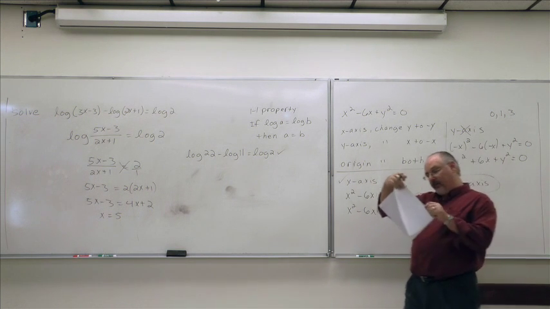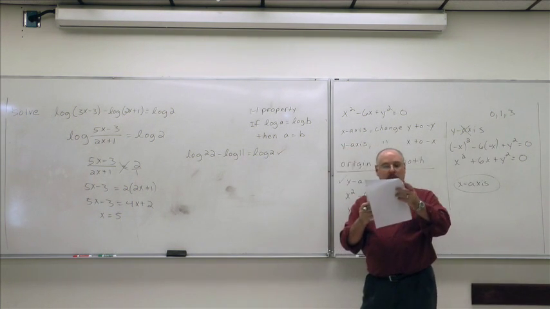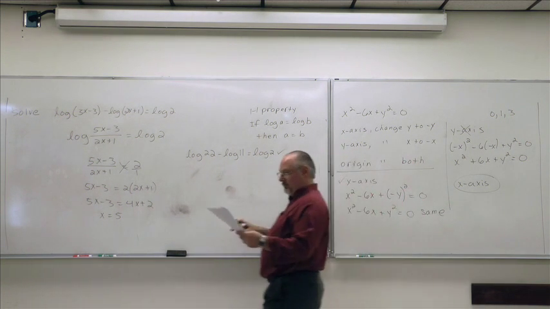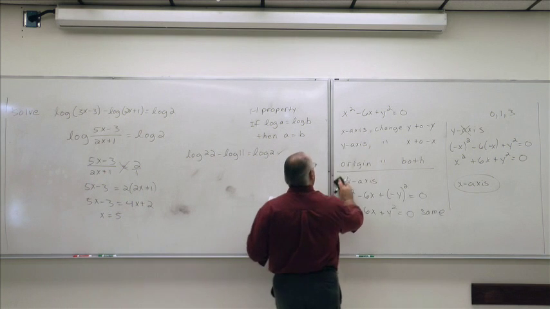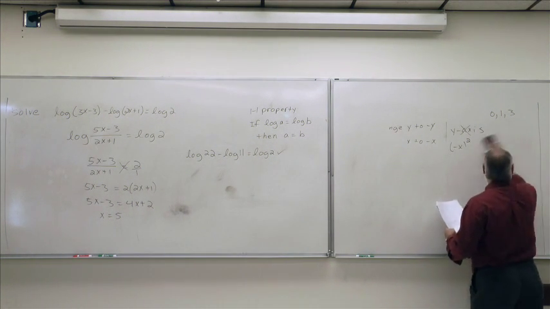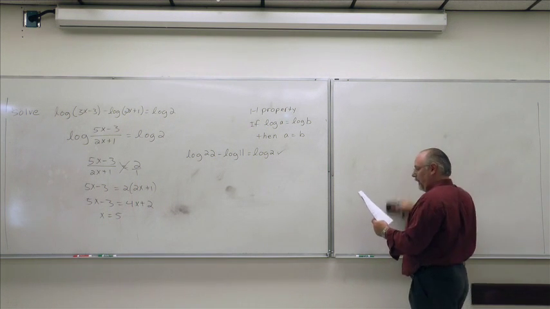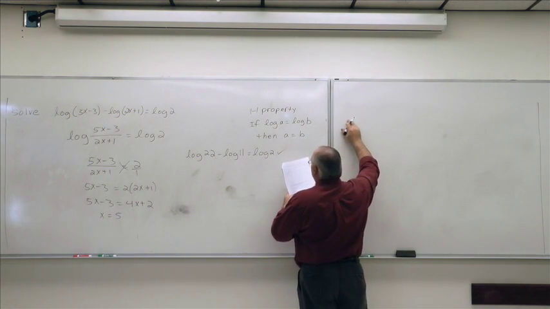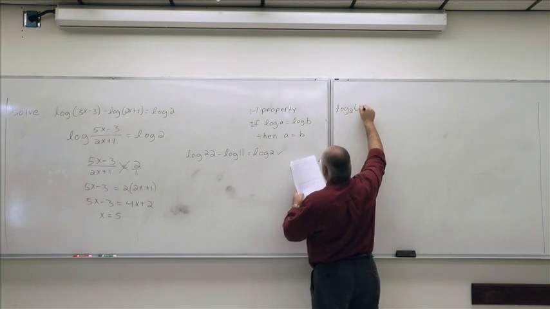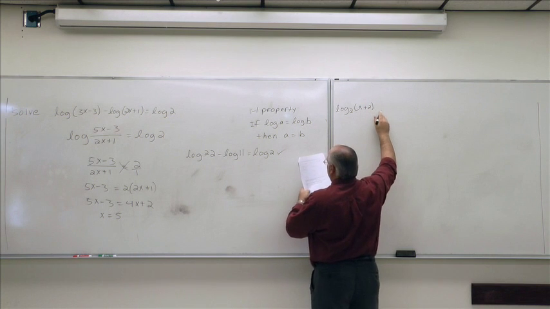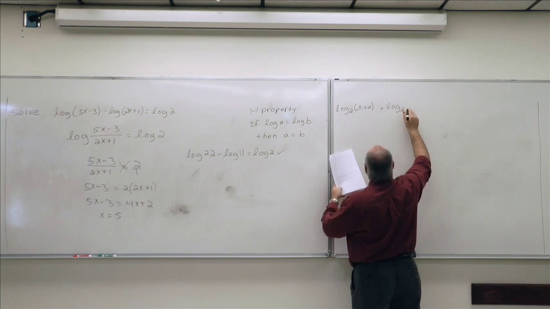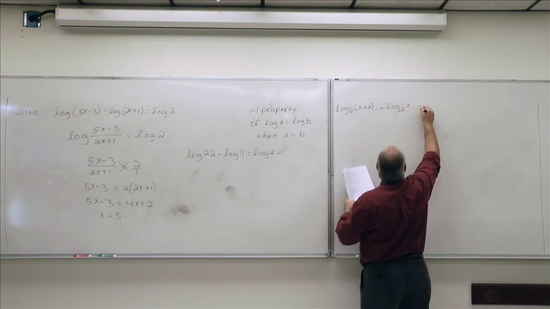Okay, and then on the review, all right, let me do 25 and then I'll do 27. 25 is another logarithm question. So if we have the log base 2 of x plus 2 plus the log base 2 of x equals 3.